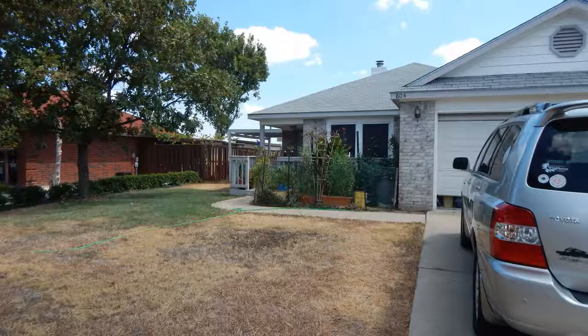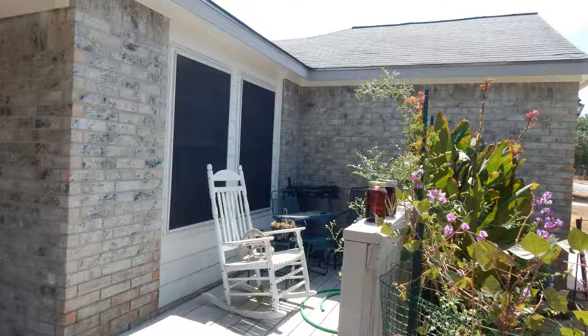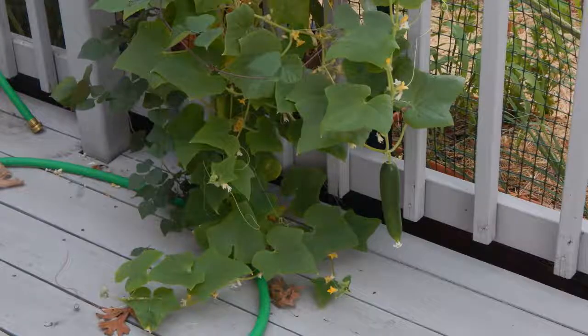As you can see, the summer's set in, and if you didn't water it, you don't get any grass. The hip of the roof goes into a rain barrel on the porch, and that's hibiscus tea up there. I did get a few cucumbers, I think maybe 6. They were tasty, but certainly not worth all the water I spent on them.